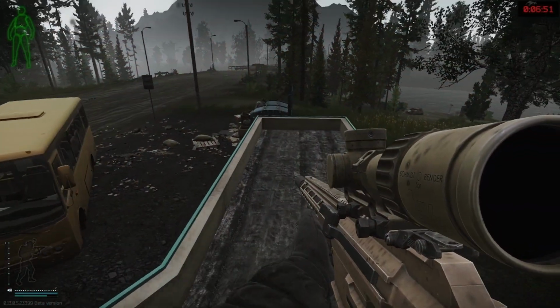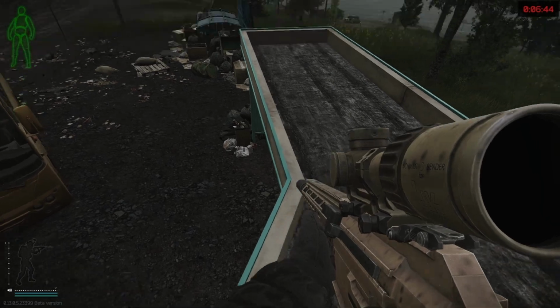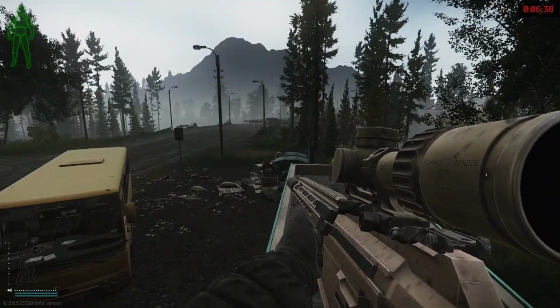You can also get onto the bus depot from the garbage can right there, and then onto the fence, then you jump across to here. This is just a little bus stop. You can get on top of it. So if you have a 5-man, dude, just put people everywhere. One on each building, one in the tree.